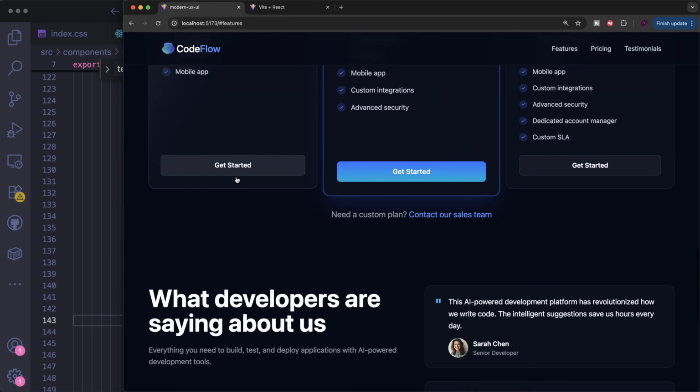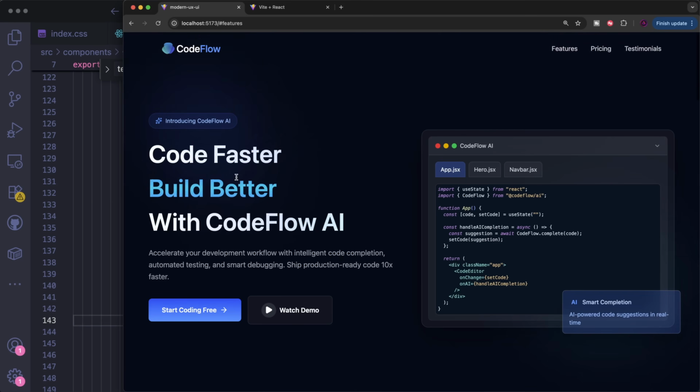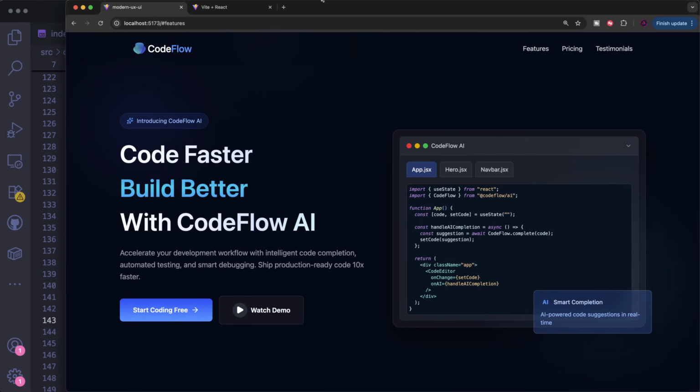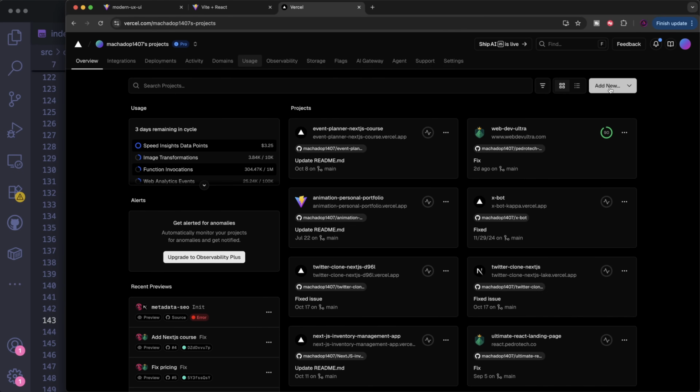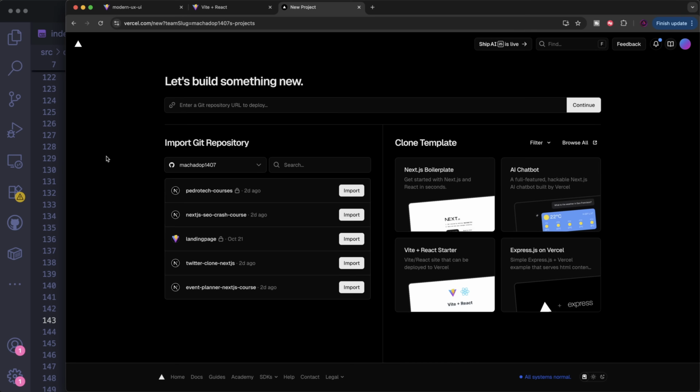But now what we're going to do is be able to deploy this very easily by using Vercel as our host. So if you don't have an account, I recommend going to Vercel and creating one. I already have one, so I'm just going to come here and add project. And what's going to happen is it's going to import our Git repositories. The reason for that is because I created a vercel.com account by using my GitHub account as the link. So I recommend you doing that as well.